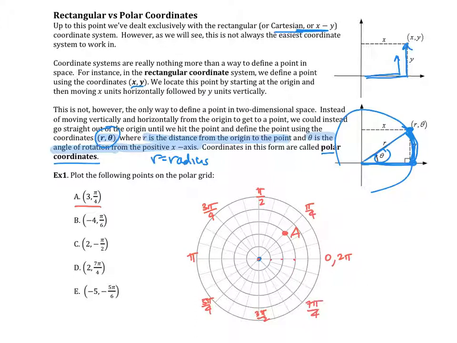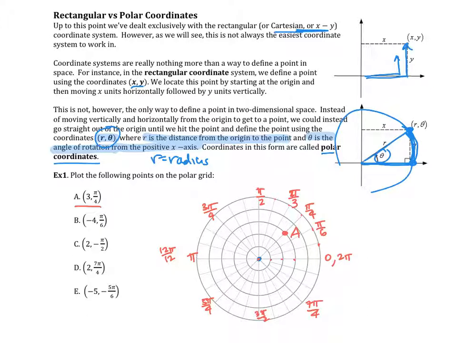But if we're going 1, 2, 3 sections to get to pi over 4, right, then what are we counting by? We have 1, 2, 3, 4, 5, 6. So there's 6 sections here. So all the way around there's 12 sections, right? So that's 12 pi over 12. So this is 1/12. Which means this is 2/12, which is pi over 6. 3/12, which is pi over 4. This is 4/12, which is pi over 3. And then you could continue to see this going all the way around if you want to continue to fill this out, but you don't have to.